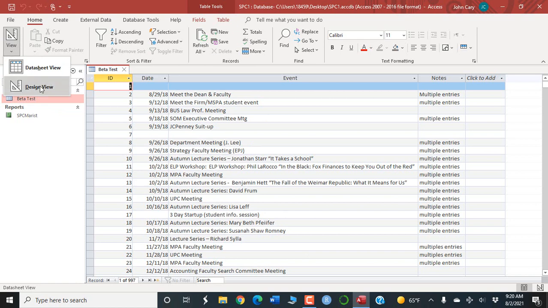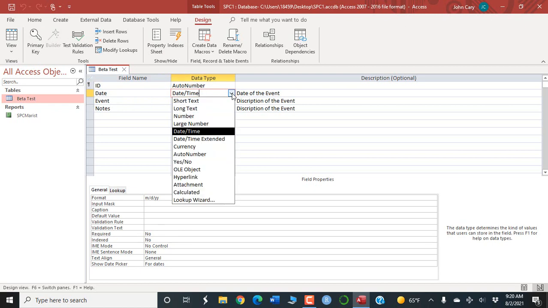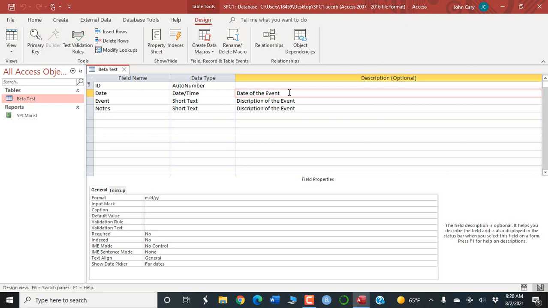If we click here, Design View, this is where I built it. This is where I set up the date, the event, and the notes, the three different fields. Again, this is the primary key. For date, if you click on this, the data type is date and time, and I can put date of the event as an option.